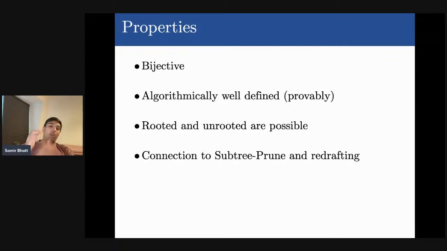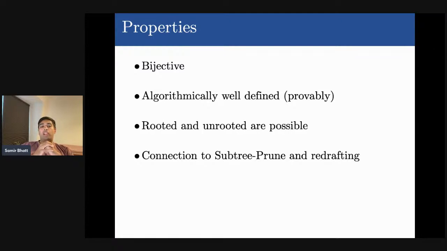So we know that if we follow this algorithm, we're not going to end up with any slip-ups anywhere. When we conceived of this algorithm, perhaps due to the lack of experience we had, we did everything in a rooted framework, even though unrooted trees are more common in inference. So rooted and unrooted trees are possible, but this is probably a better approach for rooted trees.